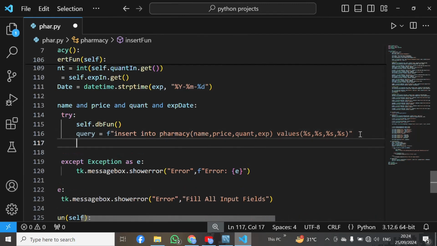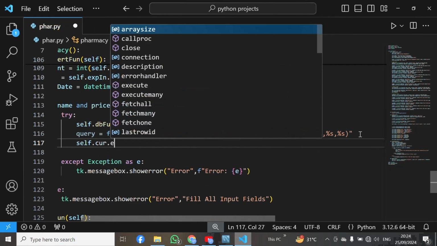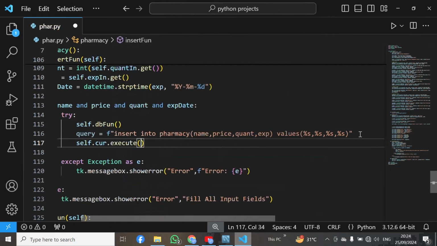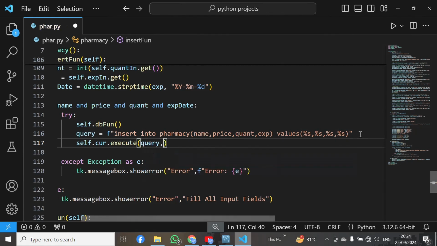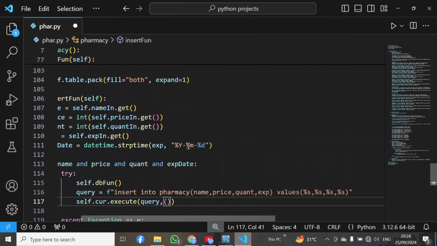Now I have to access the execute function, so self.cursor.execute. Now I have to execute this query, so query, and then I have to pass the values in a tuple because I have to pass more than one value. So here I have to define variable names.